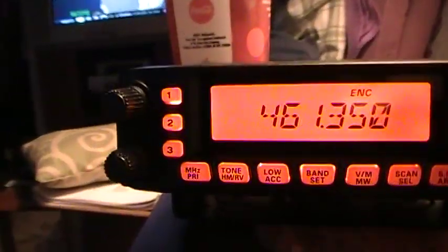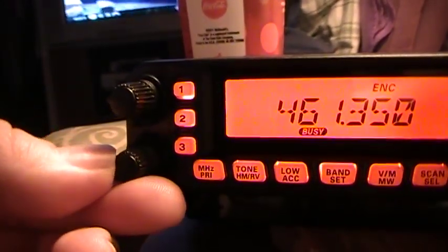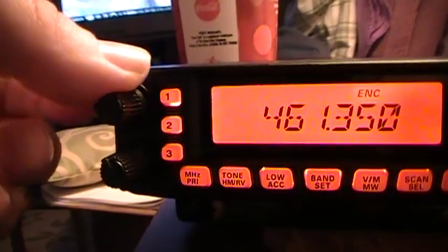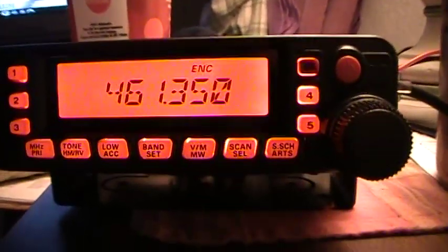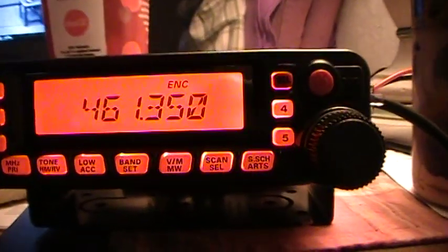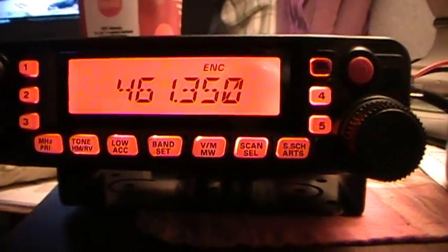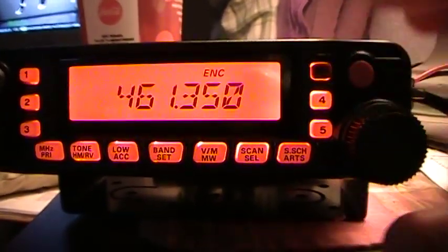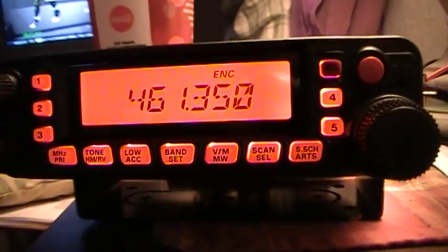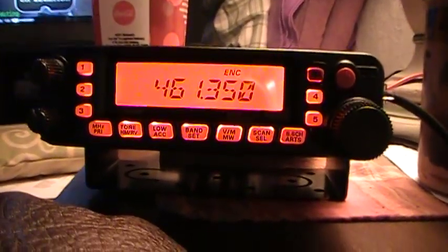Very impressive radio. You've got your squelch control here. Volume here, of course. Power button here. Again, it's a very impressive, very, very well built radio. Real nice audio quality. I've gotten a couple of really good reports on the radio so far transmitting.